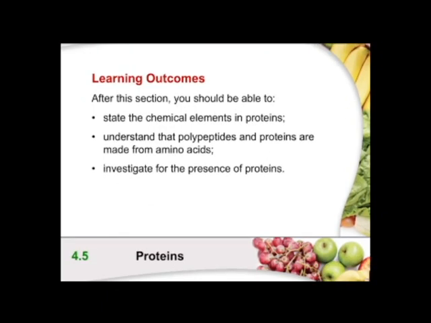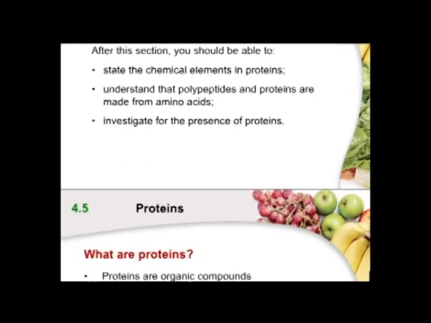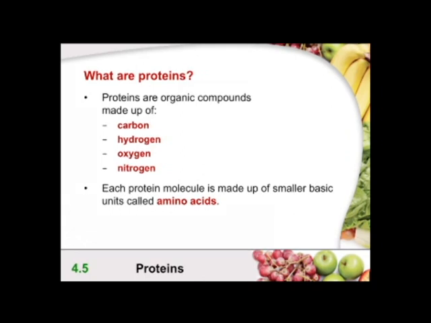So for the protein segment, again, the chemical elements in protein, this one is actually for the pure bio students in the learning objective, whereas for combined bio students in N and O level, you just have to focus on the other two. So again, same thing, I don't really have to explain that much, but let's look at this.